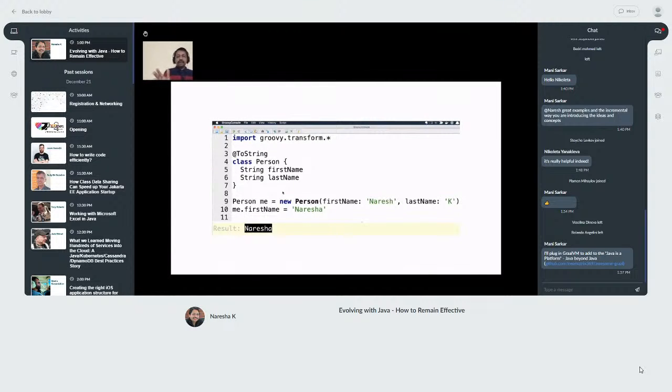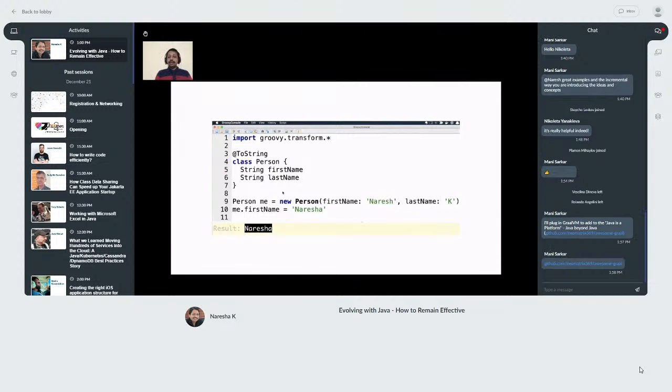So if you're using the Java platform and you're developing an application, I think going for other languages is a good option. Even if you're not using them in your production application, it's always good to learn at least one of them. Let me show one of the examples here. In this case, I want to generate toString, right? So usually what you will do is you will go to your IDE and say generate toString method. It will generate the toString method. It's fine.